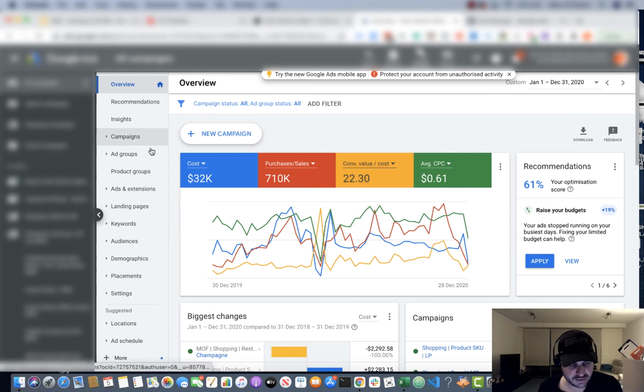And you can see that this is mainly Google Shopping that has driven this, and some of the brand campaigns. So I think really good results for Google Ads. And I think that for most e-commerce businesses, if you haven't tried Google Shopping yet, I recommend going and trying that out. It's a little bit tricky to get started, but it's definitely worth the time it takes to set this up. So let's have a look at, I think, the biggest performing channel for this company, which was Facebook.